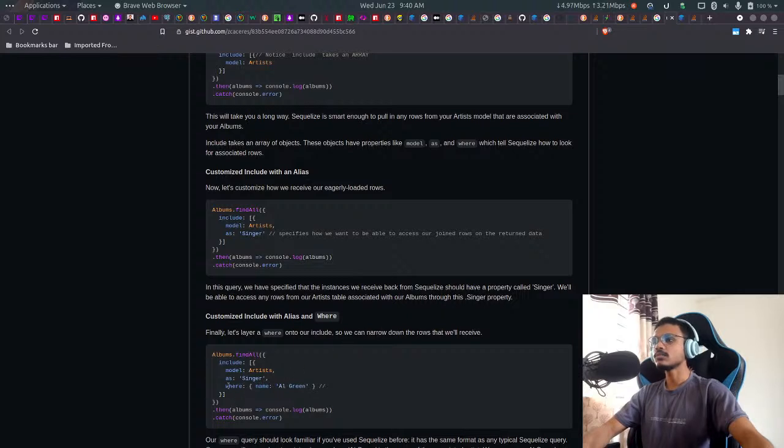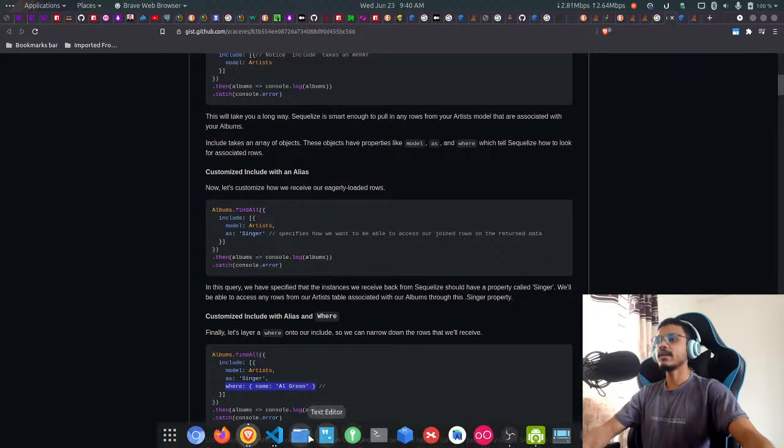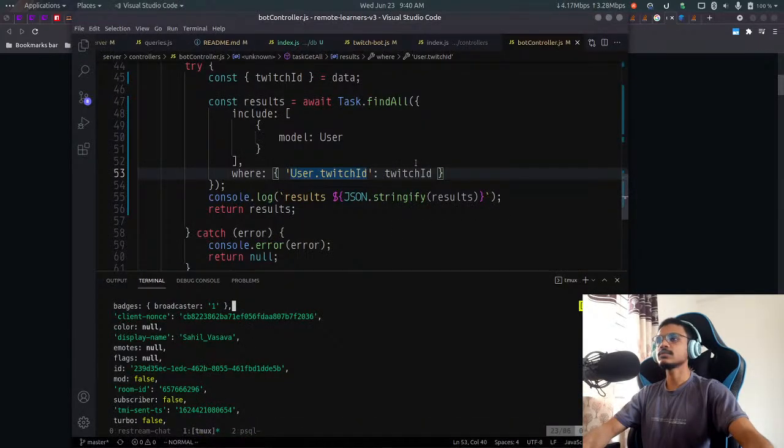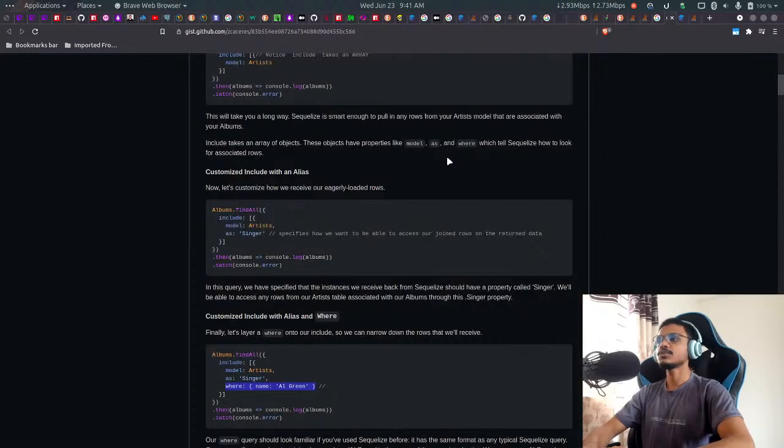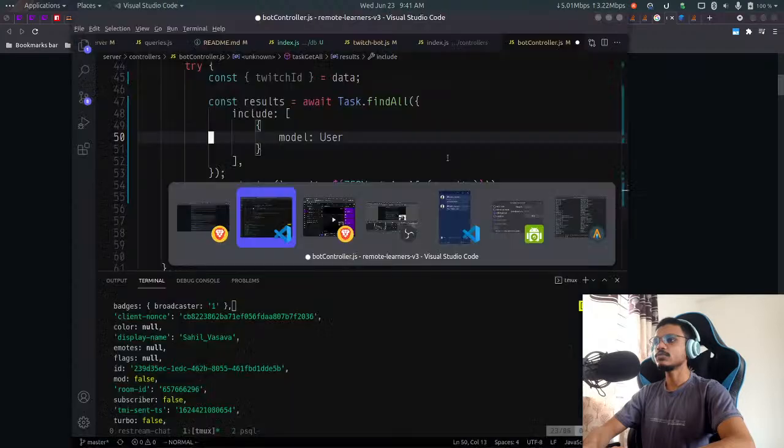Oh, so inside include I can append where. Oh, that's good. That's exactly what we want. So let us move this inside. Wait, where should I move it? Include. Yeah, yeah.